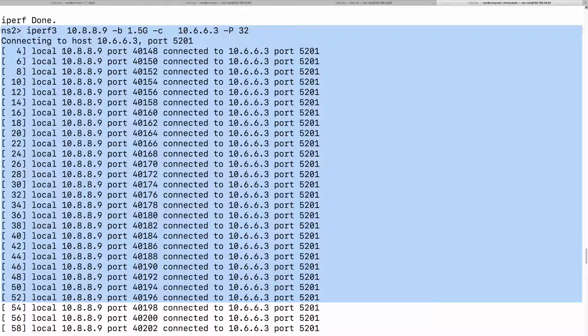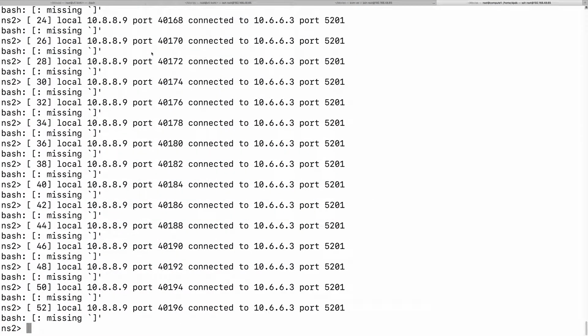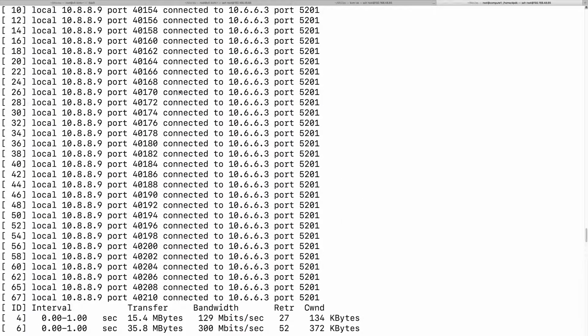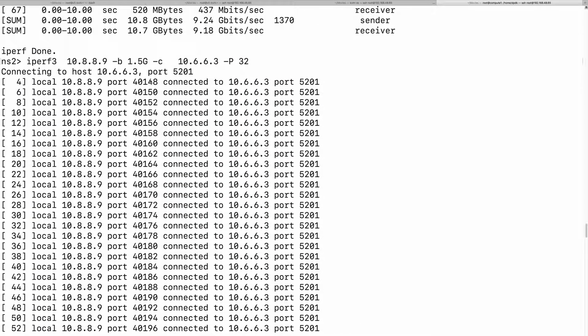The source IP is always the same, but the source port is always an even port.